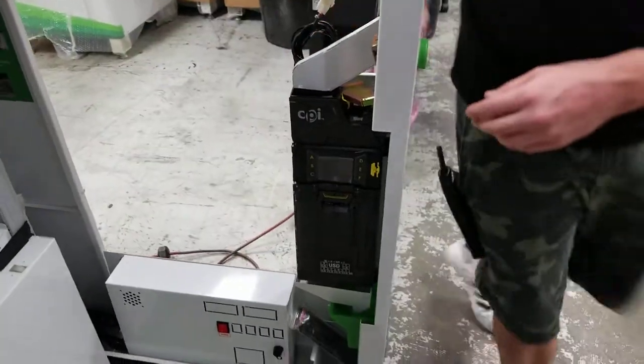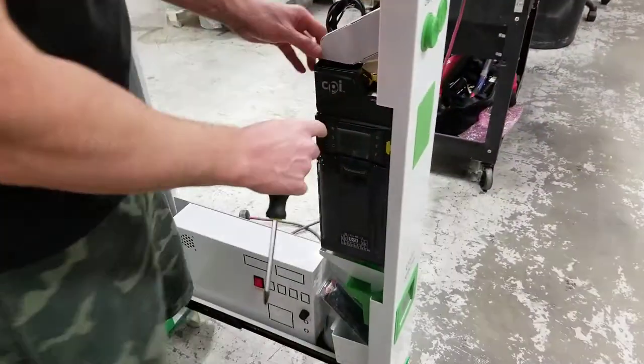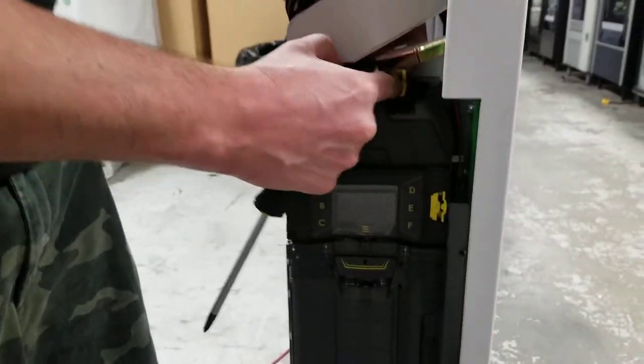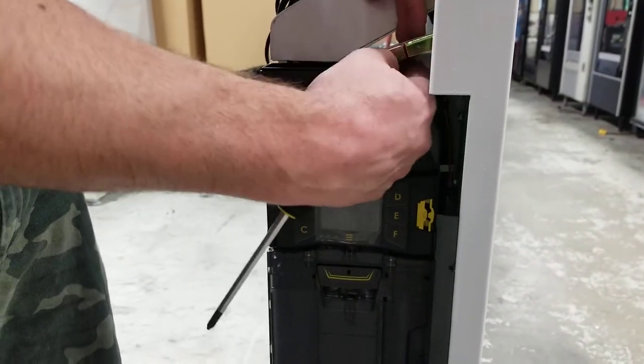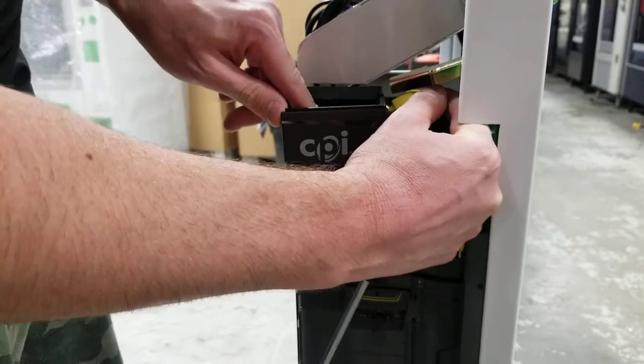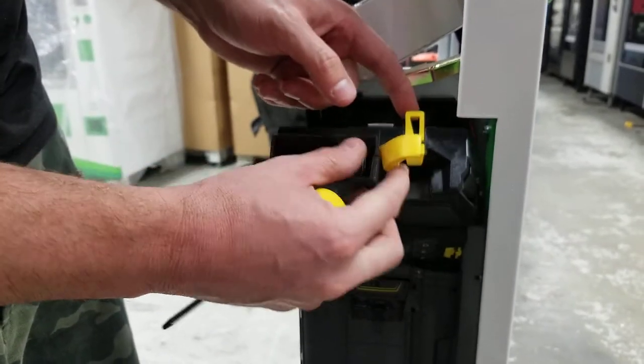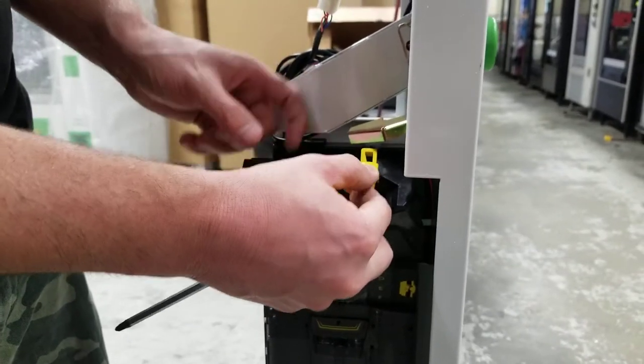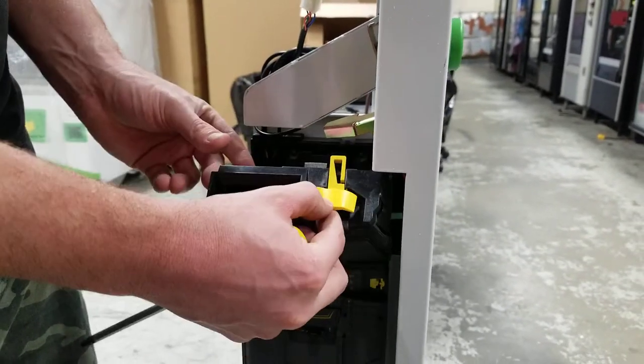So to remove this from here, what you want to do is pull this cartridge down. There's a little release tab here — it's this little yellow tab, and I'll show it to you once I pull it out. It's a little tight area, but this is the release tab. You want to push that down while you're pulling this out; that releases it, and sometimes this gets caught, so you want to keep that down just to pull it out.